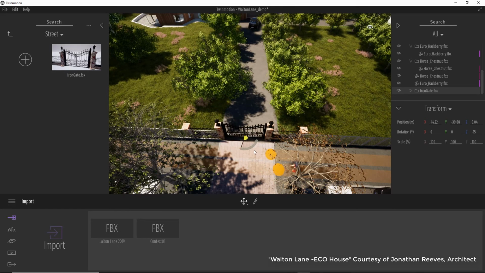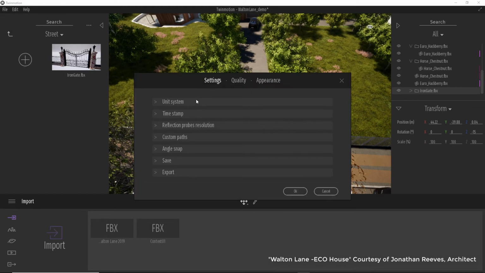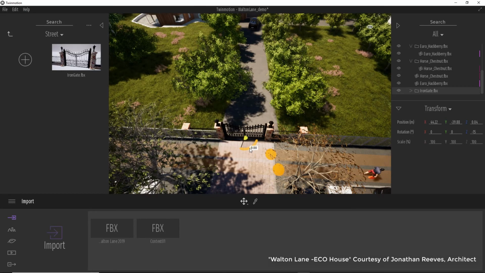A note on that here, if I want to have control over how I'm working with things in snapping, I can go to Edit, Preferences, Settings, and Angle Snap by default's on at 5 degrees. If I don't want that, I can change it to whatever I want it to be. Maybe it's 10-degree increments, or maybe nothing at all. I'm just going to put it down to 0 so that I have that fine control over how I want to place it within my scene.